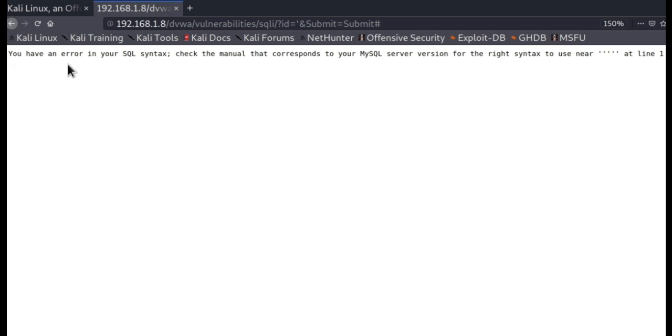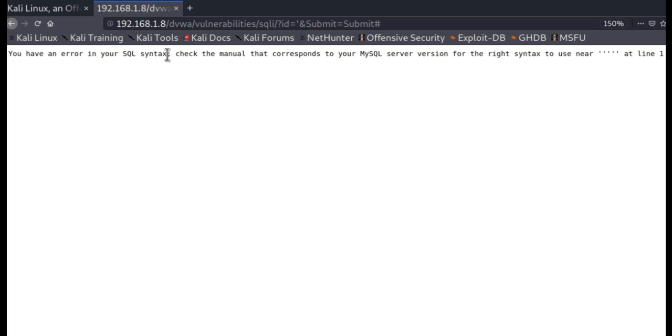It will say you have an error in your SQL syntax. Check the manual that corresponds to your MySQL server version for the right syntax to use near line 1. And this already is an indication that we have an SQL injection bug, since it interpreted our apostrophe as a part of SQL syntax.